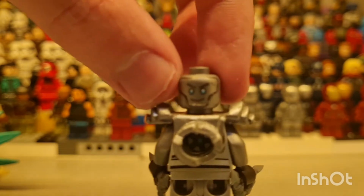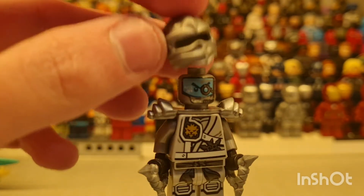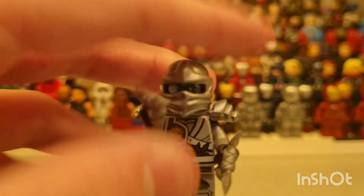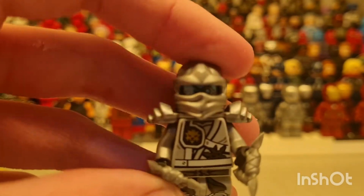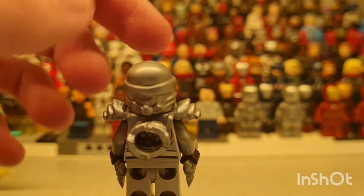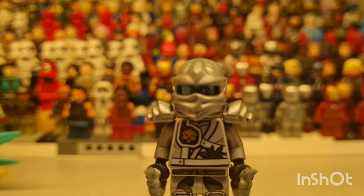The face is a bit damaged. I've had this for years now, but this is one of those Ninjago figures which I just love. It doesn't have the printed helmet because this is the magazine variant, I think. I did have the printed helmet at some point, but I lost it somewhere in my box, but I still have the unprinted helmet somehow, so I'm using that one. But it's still a really good minifigure, which I love. Anyway, now on to number 14.